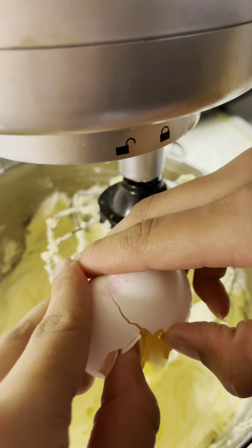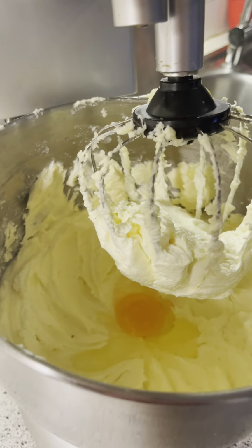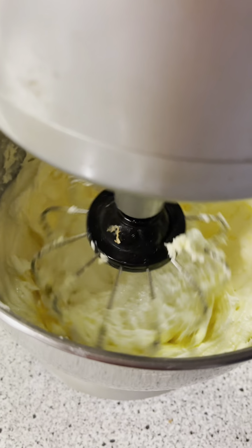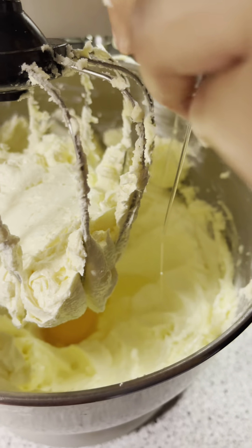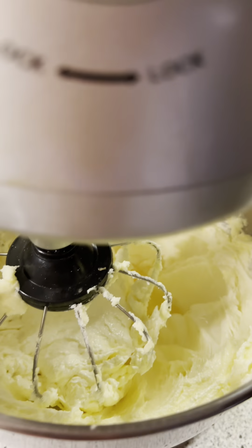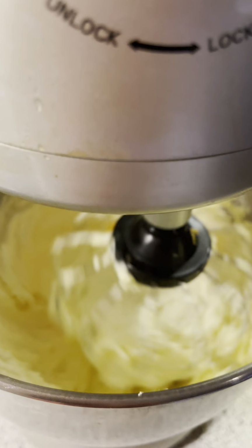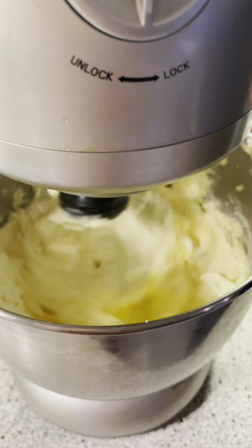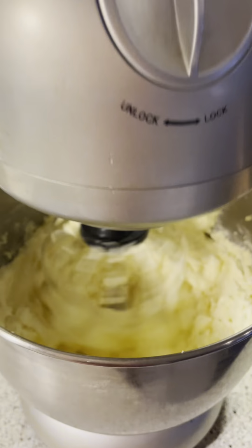And now is my eggs. I'm going to add a good number of eggs in this mixture. 5 eggs will go in there, but I am going to add one by one. This is the second egg. I don't want to add all of the eggs together because I want it to be really fluffy. If you just pour it all together, it will look watery.